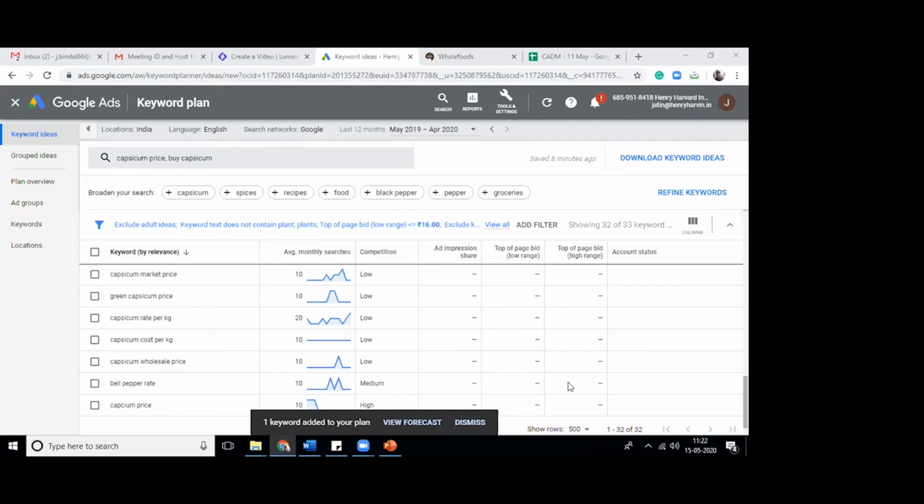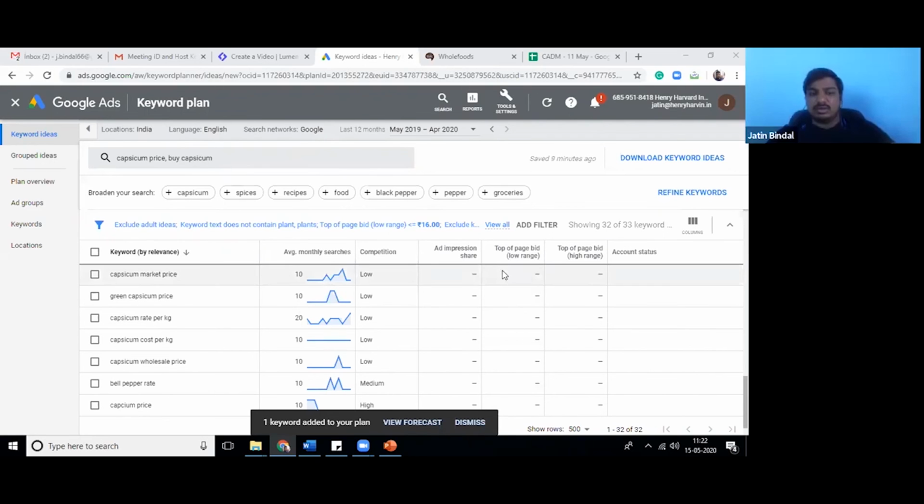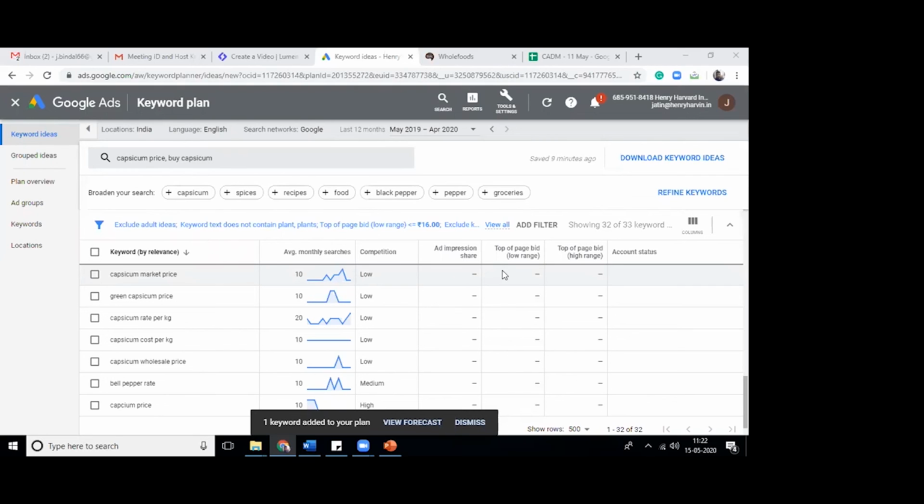In fact, I've also mentioned in the chat to go through it, and maybe you could take an example of any of the participants' industry when you explain AdWords. Yeah, I have taken, because a couple of people are from an organic food background. Okay, so I have taken that example.